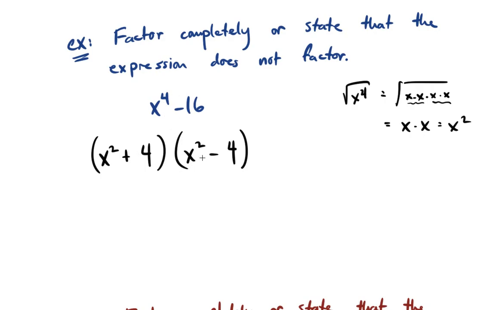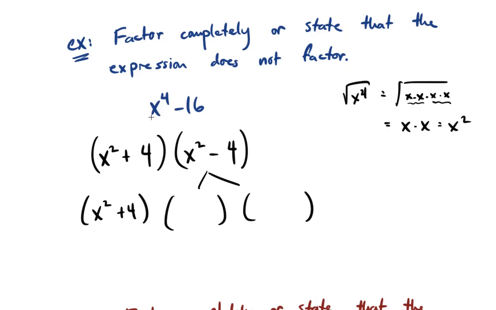But this one is a little extra tricky because we're not done yet. Notice how it says factor completely. Well, this one's fine. We can't factor this, right, because it's a plus sign in the middle. But this one has a minus sign in the middle, which means you need to watch out to see if this is also a difference of squares. And it turns out that it is. So we're going to take this x squared plus 4, but this term can be factored into 2 different expressions in the same way that we just factored the original.